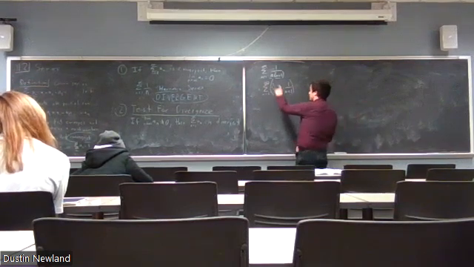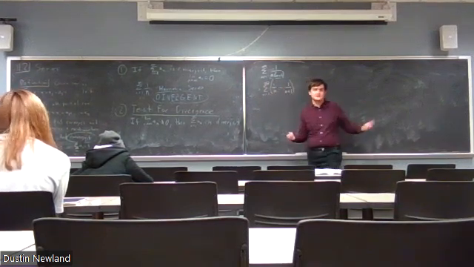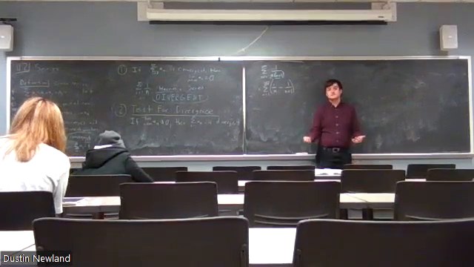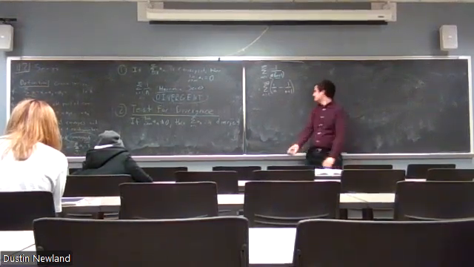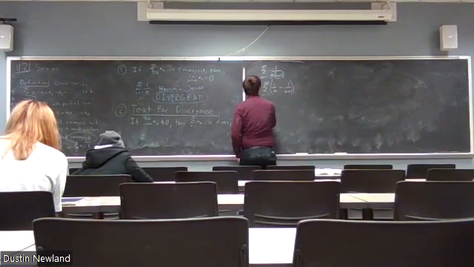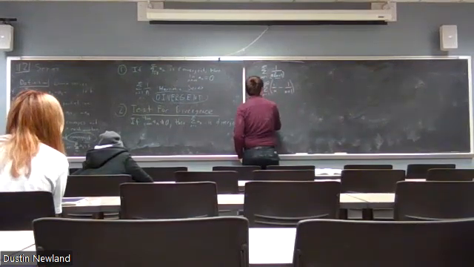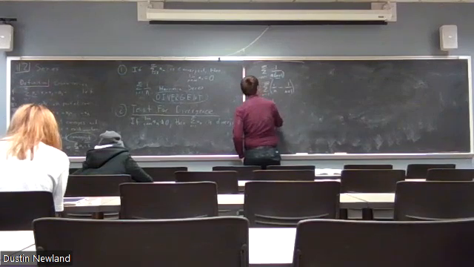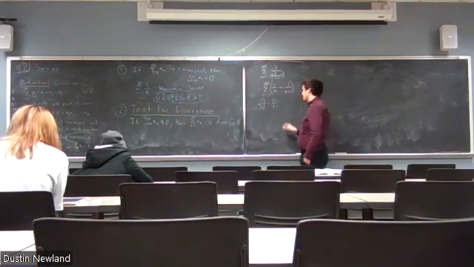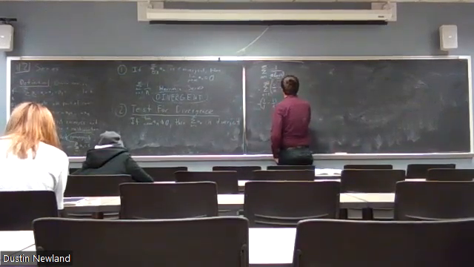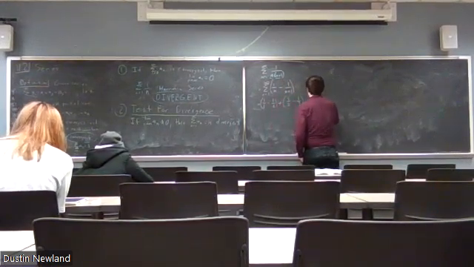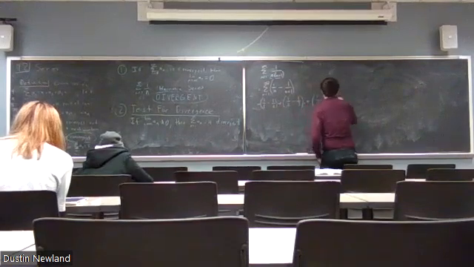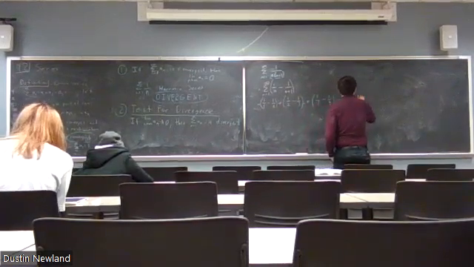Okay, and if you check it, you get n plus 1 minus n, so you get 1 on top. Okay, why is this significant? Let's take some numbers and plug it in. I'm going to get 1 over 1, minus 1 over 2. That's my first term, right? That's n equals 1. Plus 1 over 2, minus 1 over 3. Plus 1 over 3, minus 1 over 4. Plus 1 over 4, minus 1 over 5.